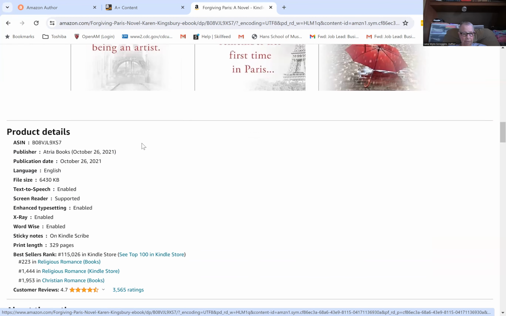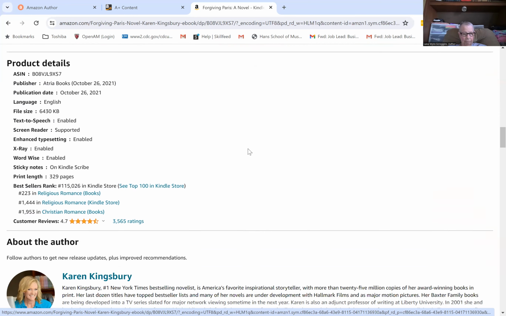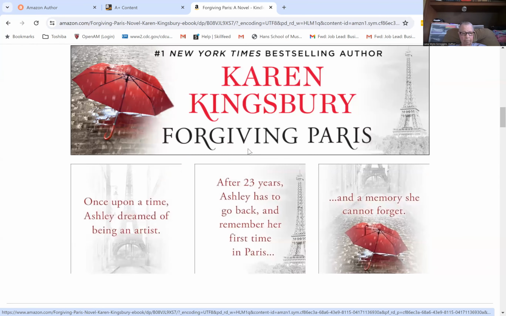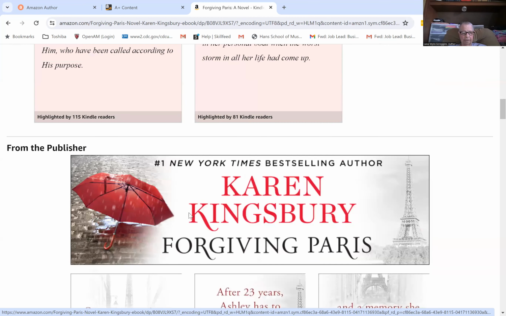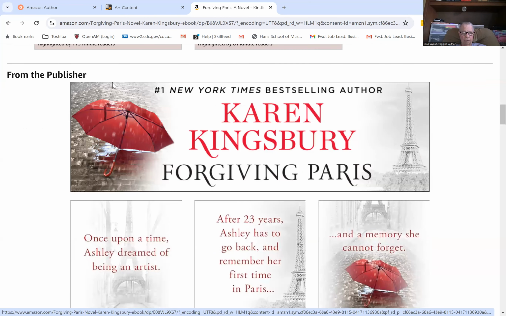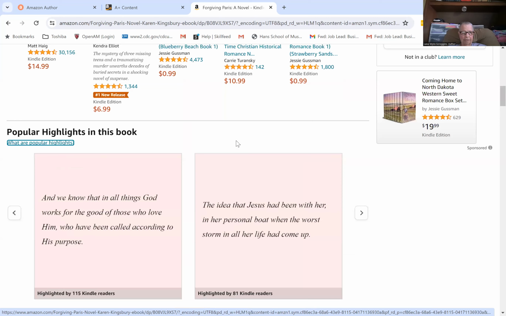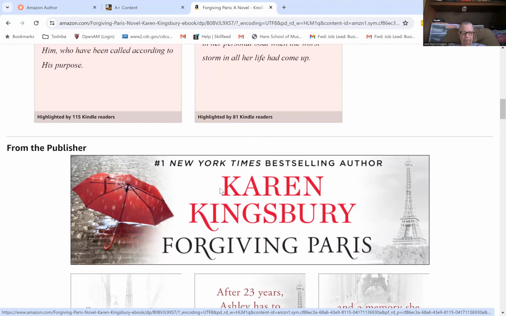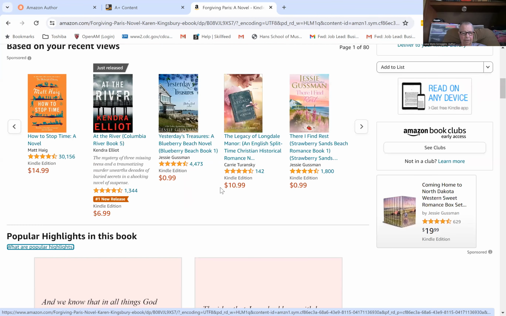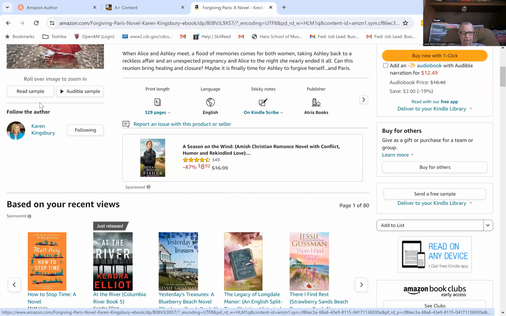setting. Now notice this publisher is a different publisher. She's had three different publishers publish her books. But notice how this publisher, either this publisher did this or she did. I don't really know, but she might do her own graphics. I really like the idea of how you got the highlights from the book, and right after it, you got from the publisher. I just think that is awesome.